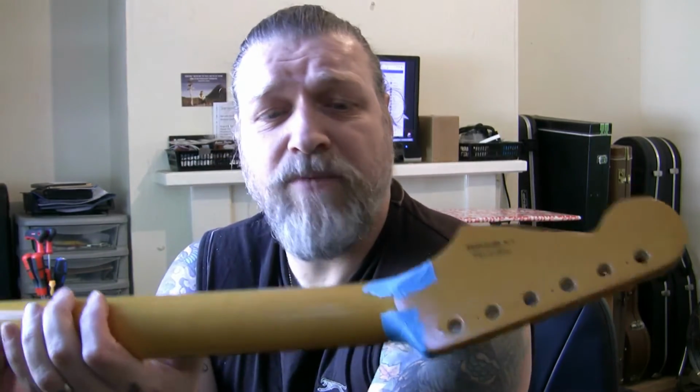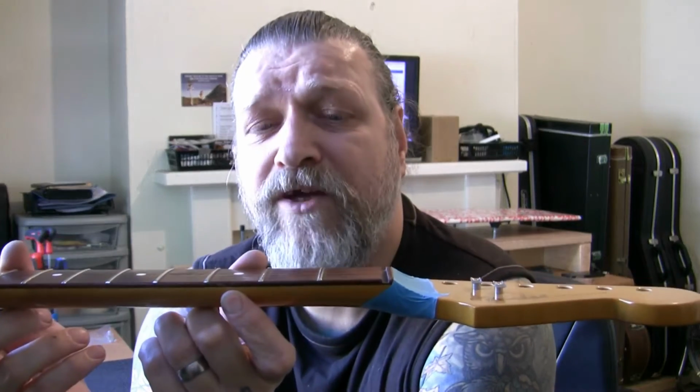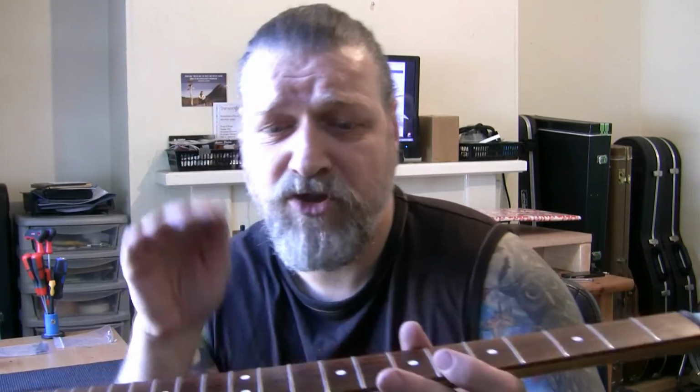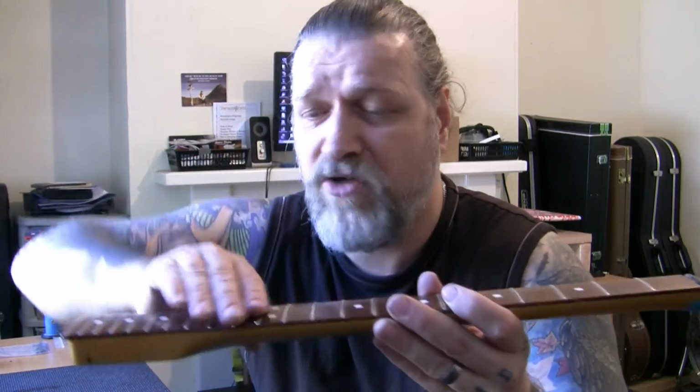So we're absolutely right going for a refret on this one. Noticed a couple of chips here and there. There's a chip right here, which I'll be fixing with epoxy later. Going to remove the frets with heat, as I normally do. This being a modern Fender, they shouldn't be knocked in sideways. It should have just been pressed in downward, so it should be a little bit easier to remove.